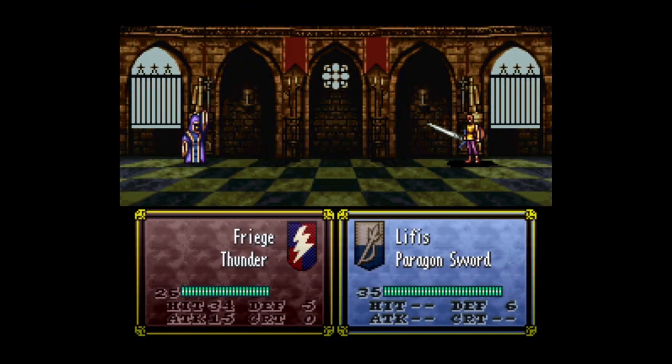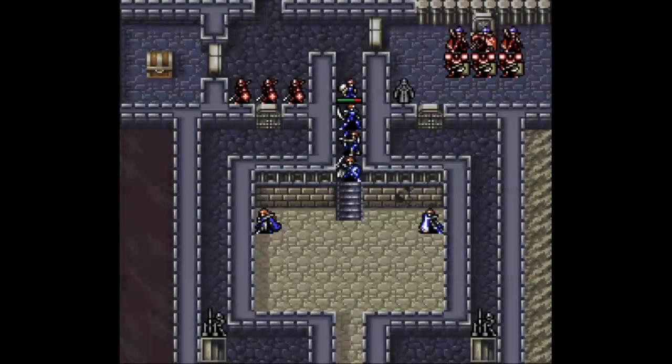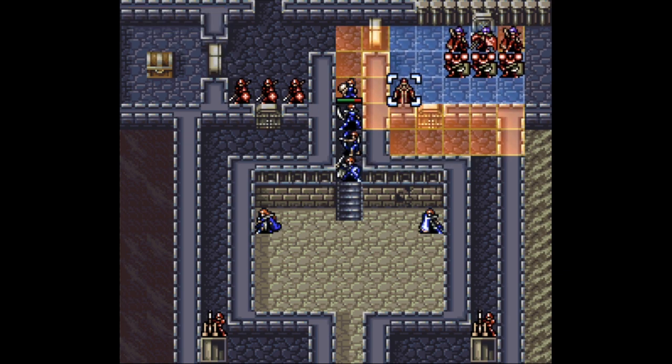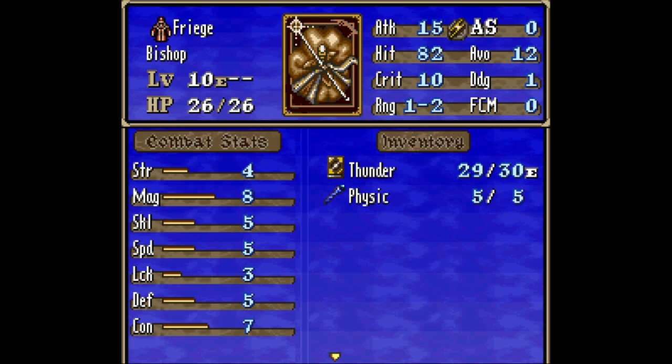And here's the bishop. Actually, Lippus does have some magic. And no one else moved. Alright. So I guess I'm fine with that. You could steal this guy's tome, because if you do that, then you can get his physic staff.